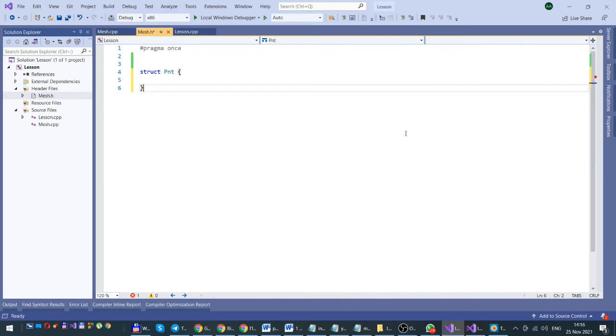Again, close branch and semicolon. It will be a very simple structure. It contains only two values, double x and y, two coordinates, semicolon. Very good.